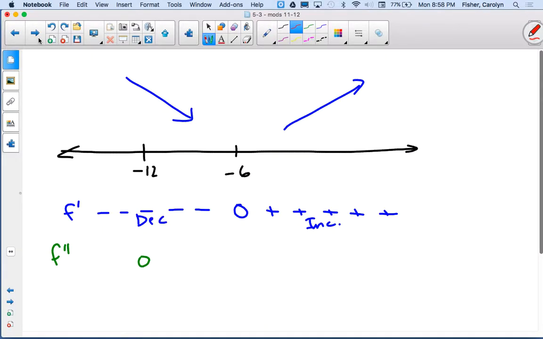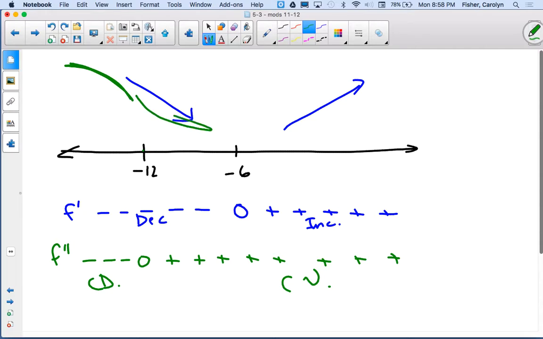So negative and positive gives me concave down and then concave up for that entire interval. So that's just to negative 12. On this decreasing part here, I'm going to have concave down, and then I'm going to have concave up, and it's going to continue concave up for the rest of it, all the way from negative 12 through to positive infinity. So I would encourage you to take a look at your calculator. I'm not going to take the time right now to graph it, but please take a look and see if that matches up with what you're seeing in your calculator.